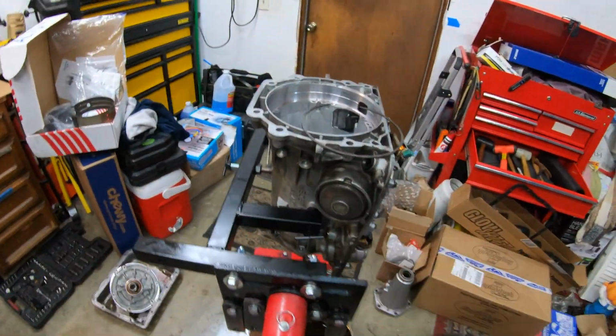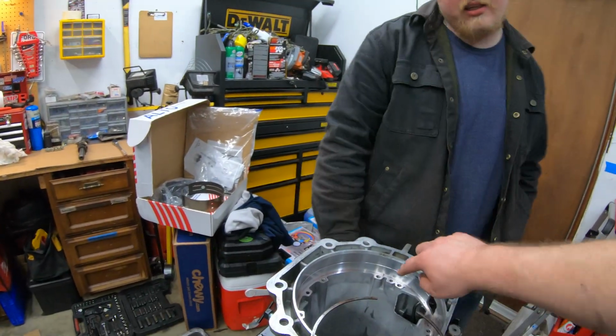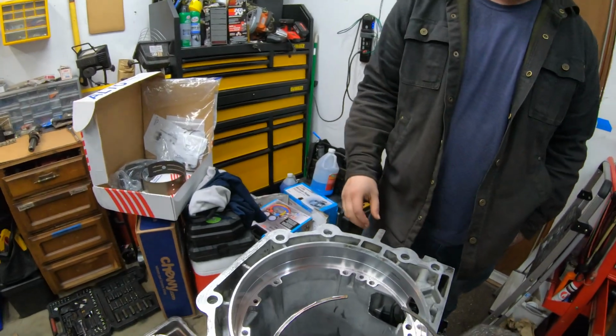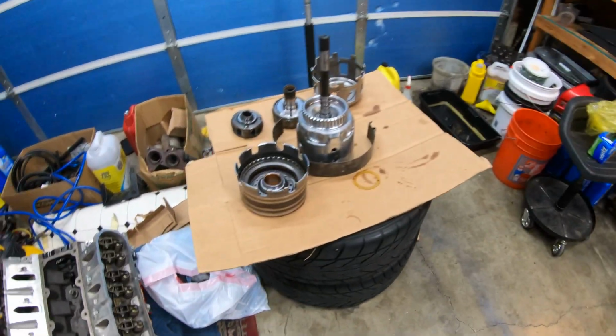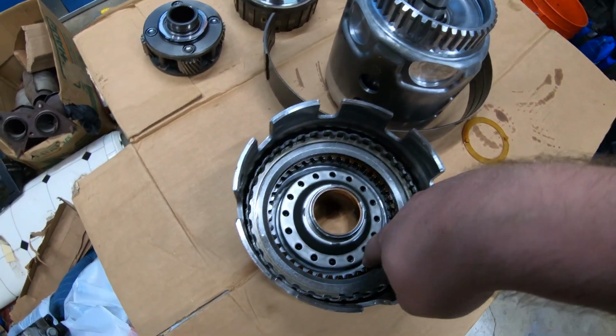unless you want to touch the other stuff. Unless something's broken down in there or needs dressed, or if you have parts that need to go in there. Yeah. If we do, we'll pull it, we'll do it. Exactly. So this is pretty much almost ready to go back in. We just got to start messing with this stuff. We've got to remove this clip right here, which is really easy. Get the new clutches in.